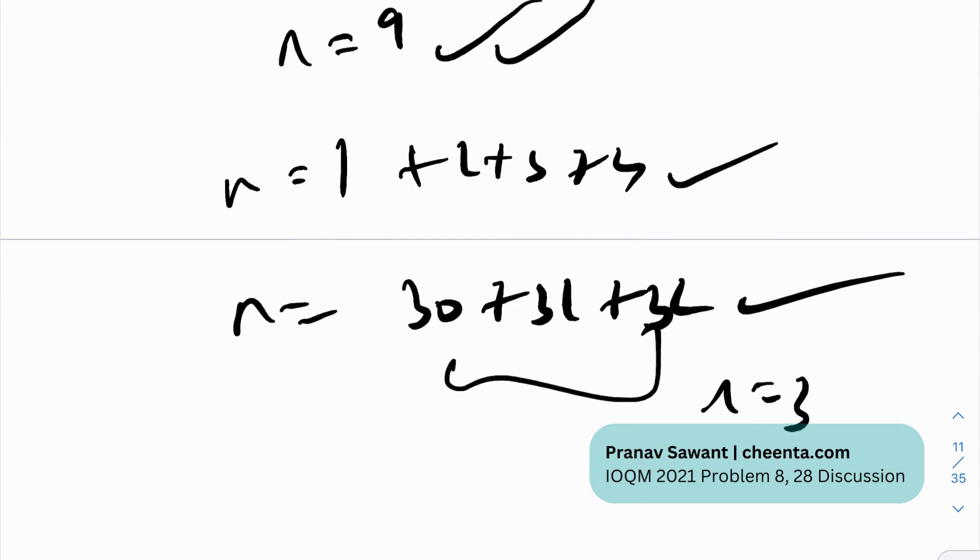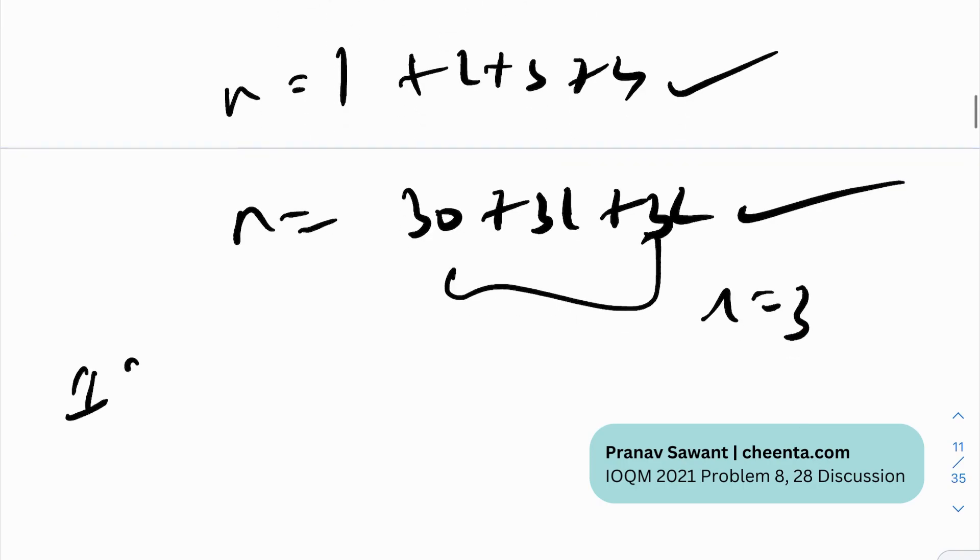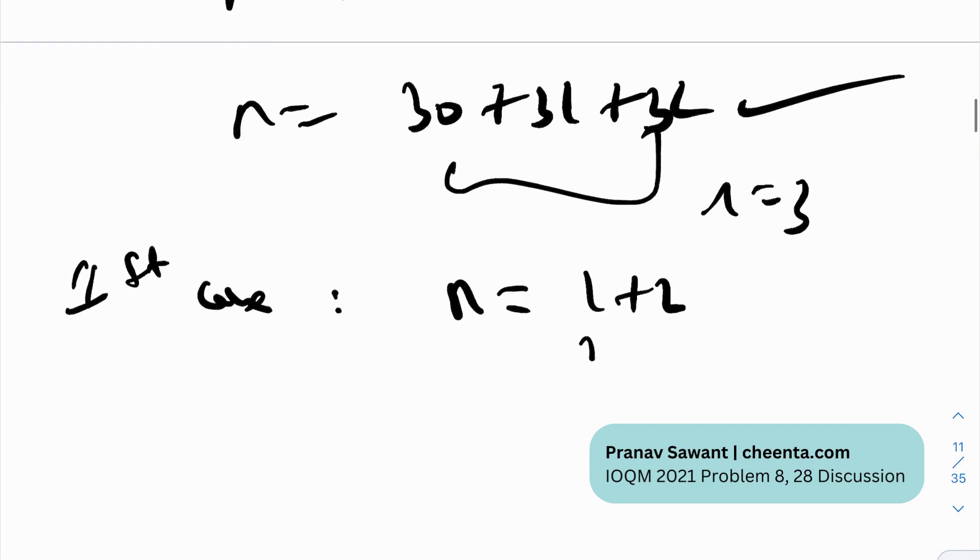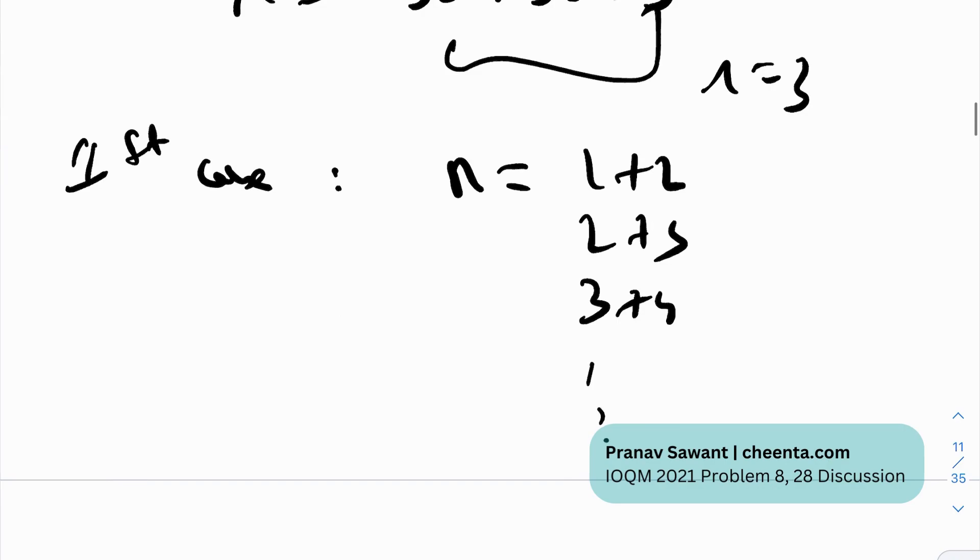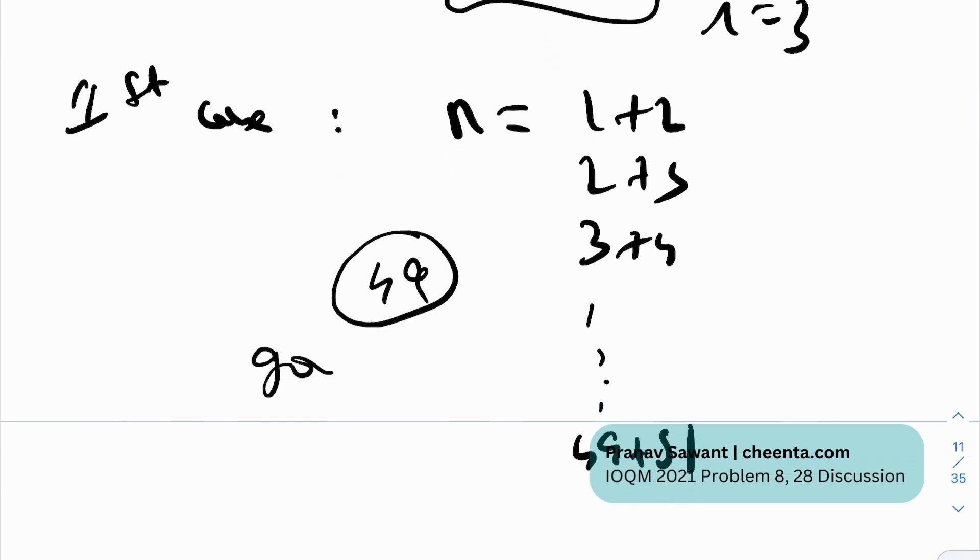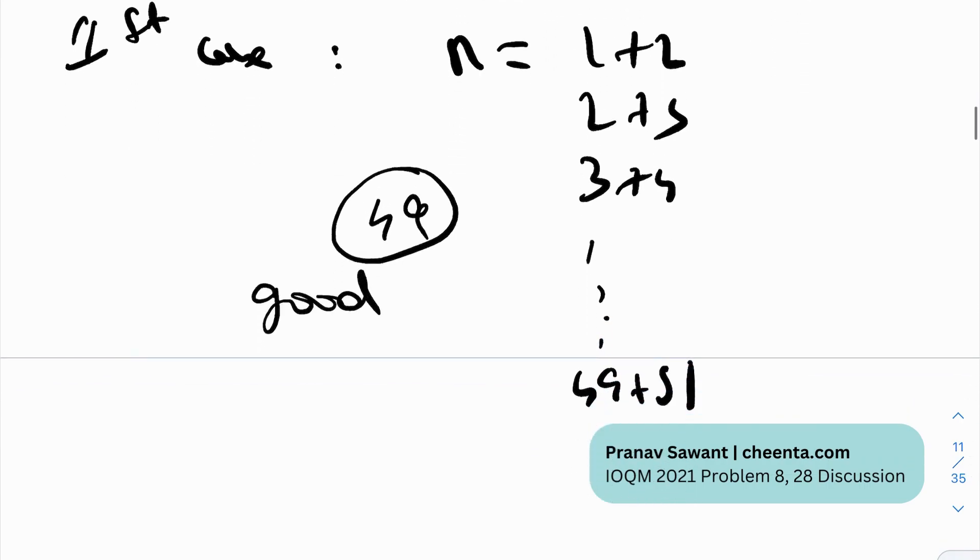There are a couple of ways to do this. The easier one is obviously through parity analysis. And the other way that I kind of found was that you just make cases. For example, the first case is you make where N is a sum of two numbers. N can be 1 plus 2. N can be 2 plus 3. N can be 3 plus 4. And this goes all the way up to 49 plus 51. So you get 49 cases for this. So there are 49 good values of N. So similarly, you do N as a sum of three numbers. Then you do N as a sum of four numbers. N as a sum of five numbers and so on and so forth in the set 1 to 100. This is really important because this is really making your calculation easier if you do it by this method.